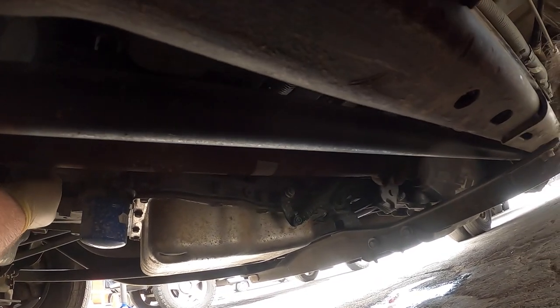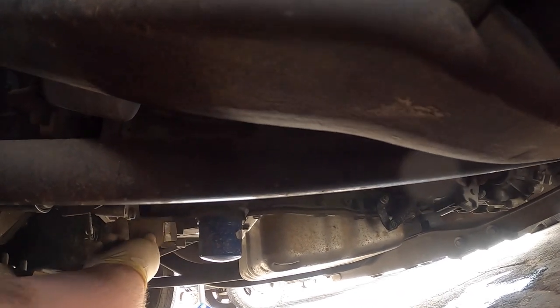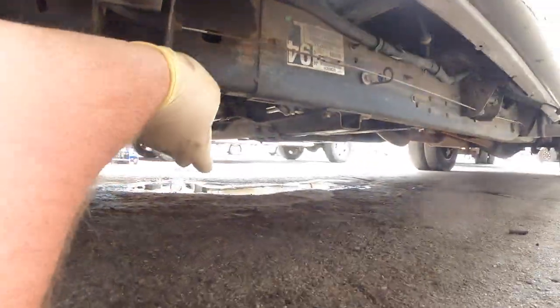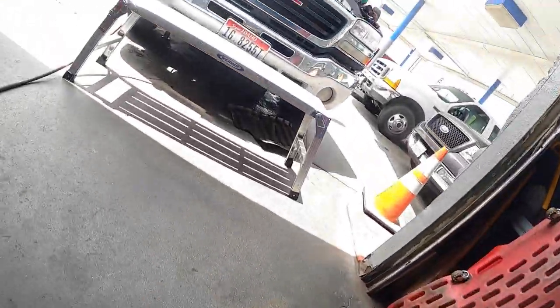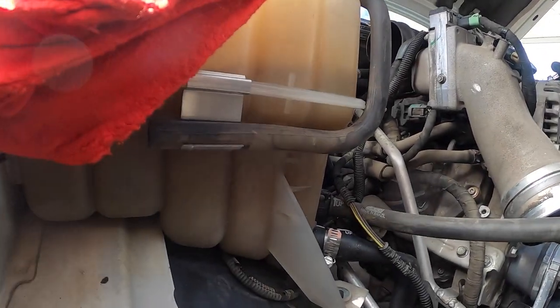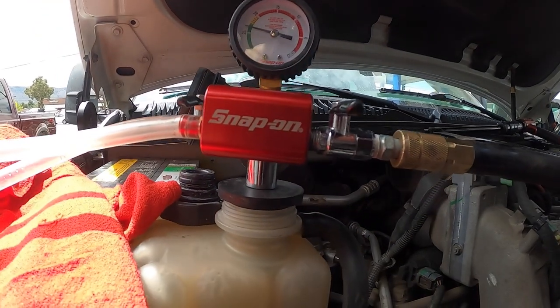See, when you loosen, I turn the engine backwards a little bit just to get some room on it, and it goes just like this. And you just bend it, pop right in, like butter. Perfect. Now we're gonna let it sit and see. Let's make sure it doesn't drop.